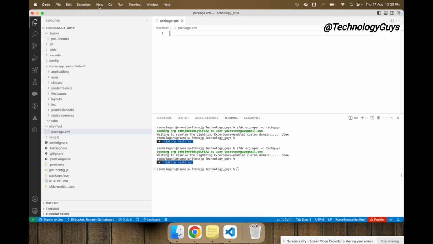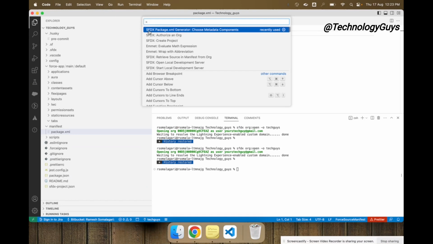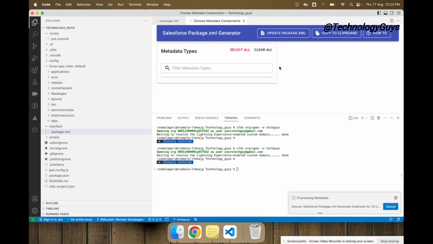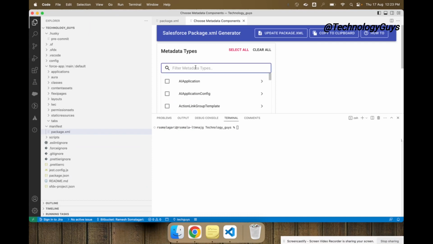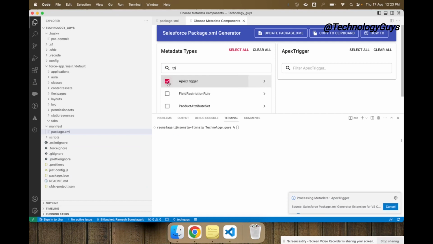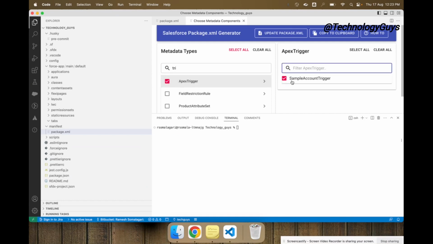Now go to View, Command Palette. The first option is SFDX Package Generator. Now I need to select that one. Here I will select trigger. This is my sample trigger. Before, I removed two folders, objects and triggers.